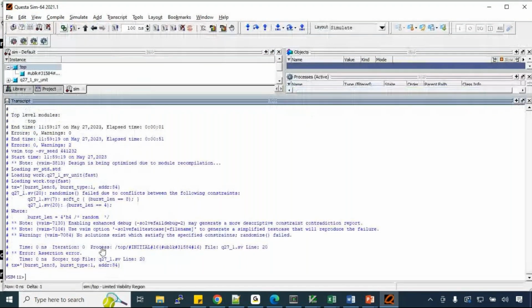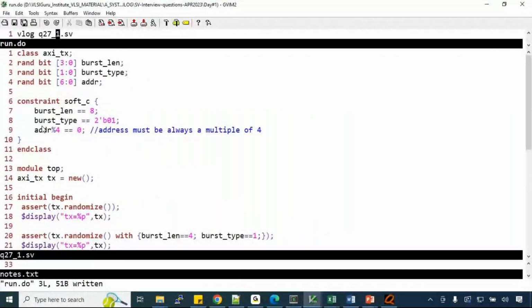It is failing. Why is it failing? It is conflicting, right? What is conflicting? This length is conflicting with this length. Here you are telling 8, here you are telling 4, it is a conflict. In this case, what is useful, soft or hard? Soft. See, soft will anyway work. If you don't have any conflict, soft will anyway take effect.